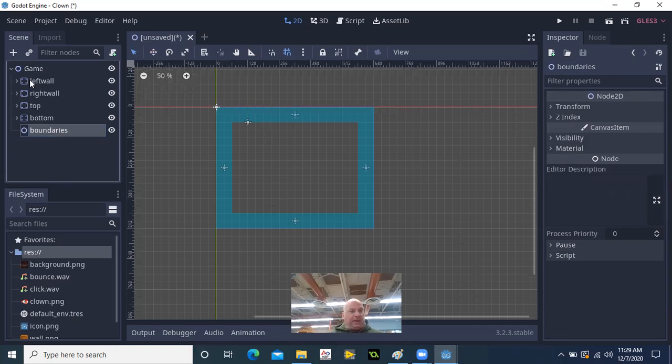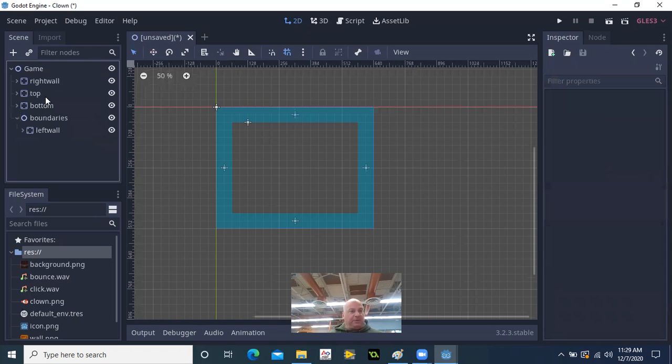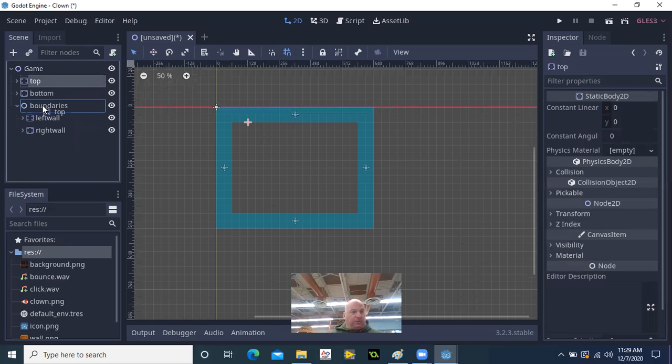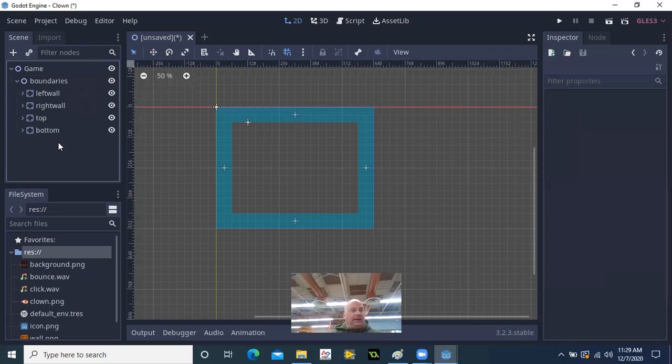And I'm going to make these the children of boundaries. And you'll see the benefit of that in just a second. So moving this, so just hovering over. And then I can close boundaries, and now my scene tree becomes a little smaller and a little more manageable. They're still there. They're still going to work just fine, but they're just not taking up all the space in my scene tree space here.